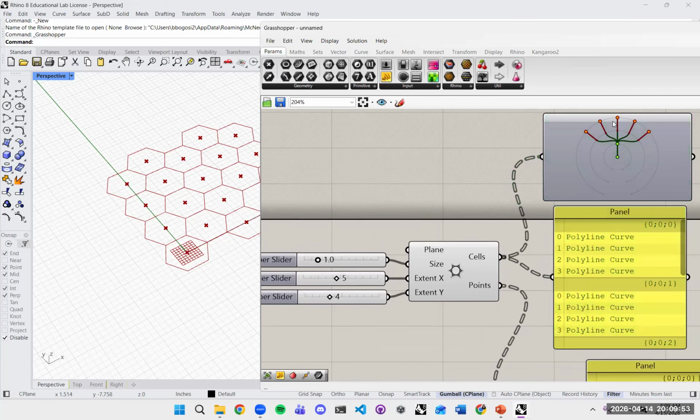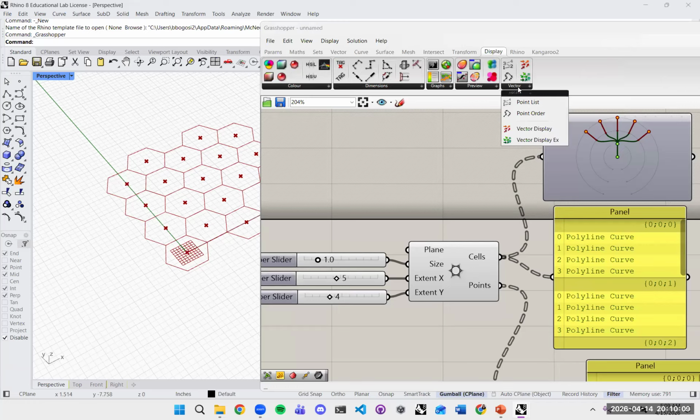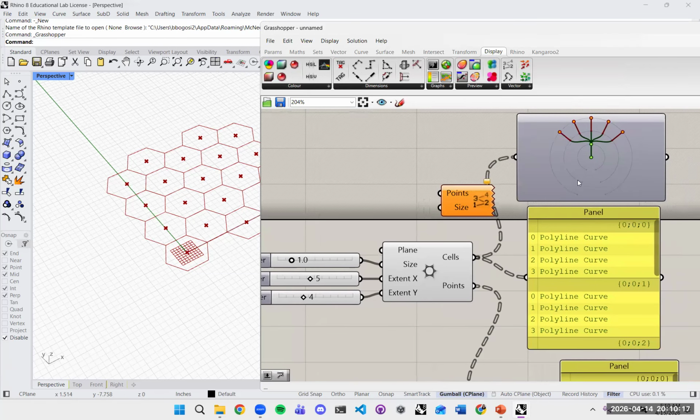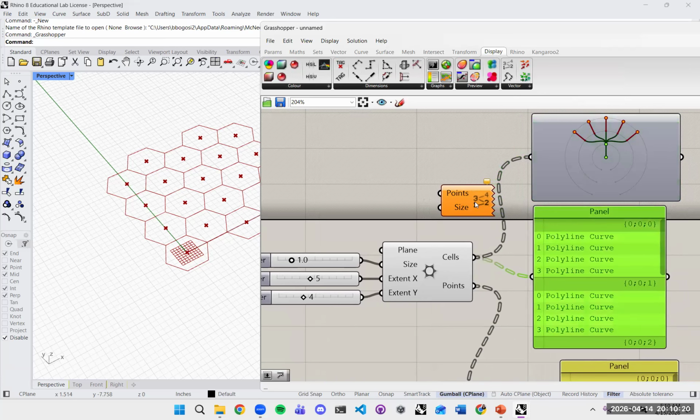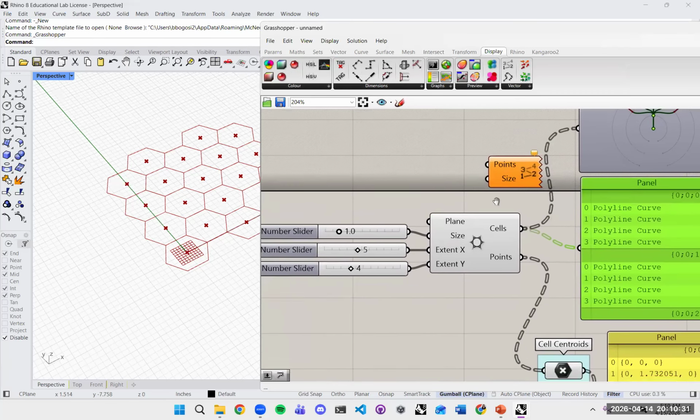In order to also better understand our path, that is the address that's associated with each of these branches and items within each branch, I want to take advantage of another tool that we have in Grasshopper, which we'll find under the Display tab, under our Vector subtab, called Point List. Let's go ahead and use Point List. We used this in our second tutorial, tutorial 2.2, in order to display the points on a curve. This component, similar to Custom Preview, doesn't actually provide any data output, it only provides preview.